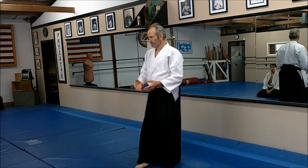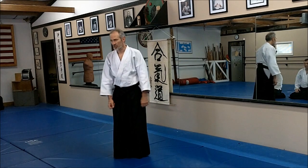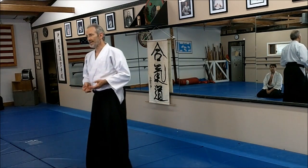Okay, so the next three are all out of Nikkyo. So the first one is he hangs on and you complete the Nikkyo. The second one is they let go as you're applying the Nikkyo and you turn it into Kodegaishi. And the third one is just as you're coming up, they let go. So then you turn it into Sankyo. So all three are Nikkyo.